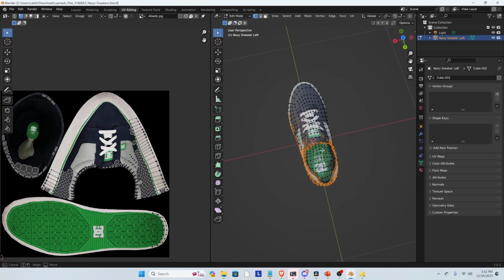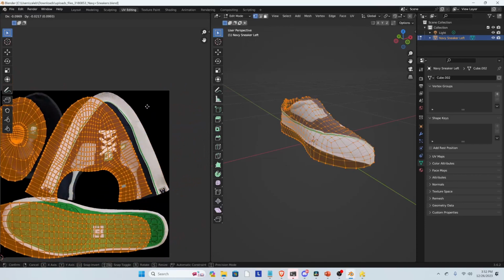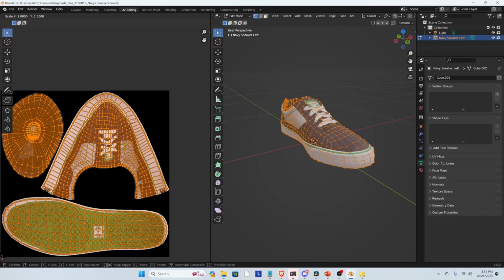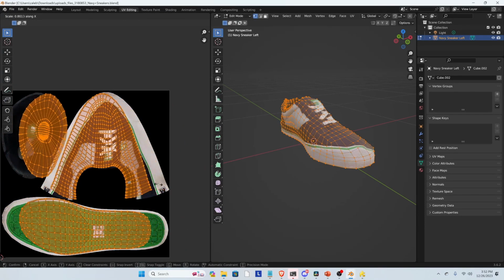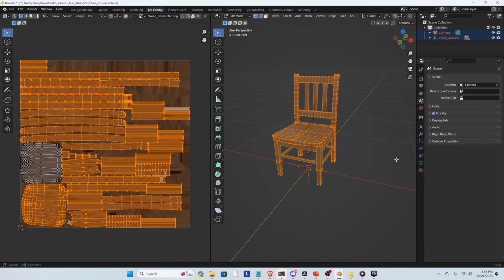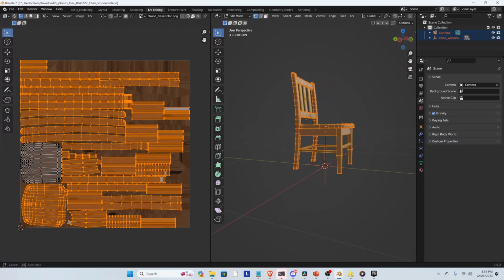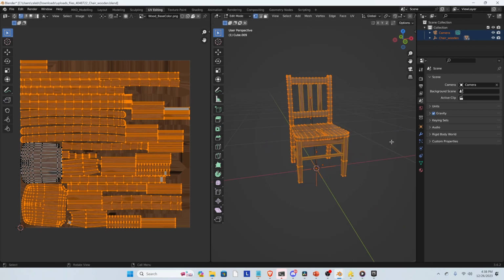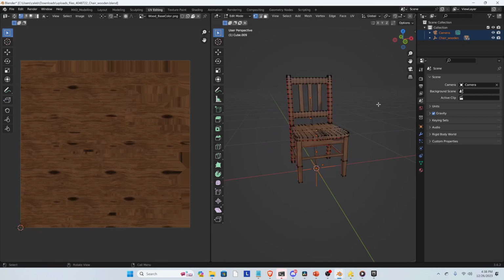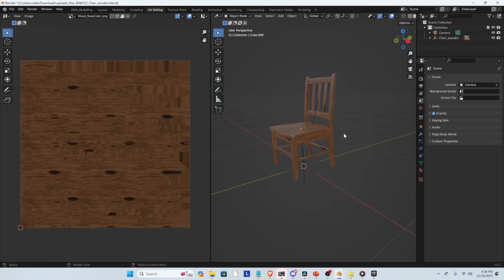So why is this important? Because without a UV map, applying textures to a 3D object would be chaotic, like randomly painting an object without a plan. The UV map ensures that the texture fits perfectly on the model with every detail in the right place. So creating a good UV map is an art. It requires thoughtful planning to minimize seams, distortion, and wasted space. And it's a crucial step in the 3D modeling process because it directly affects how realistic your model will look.